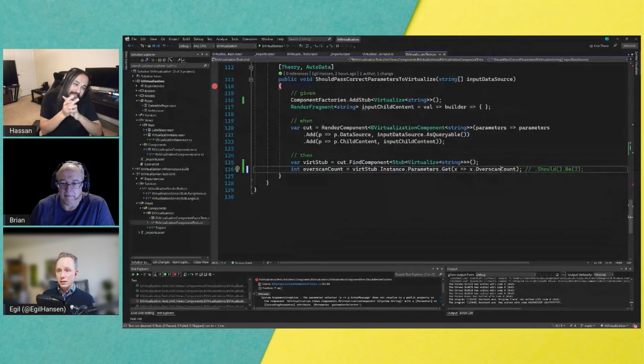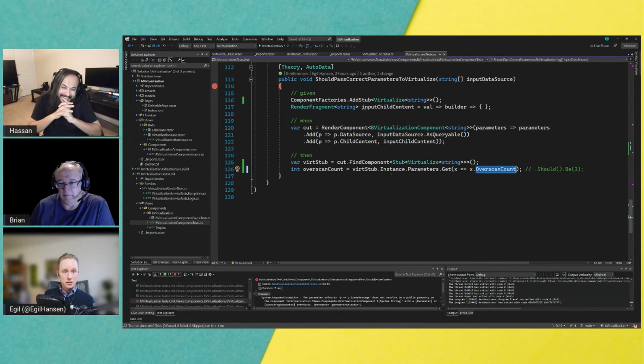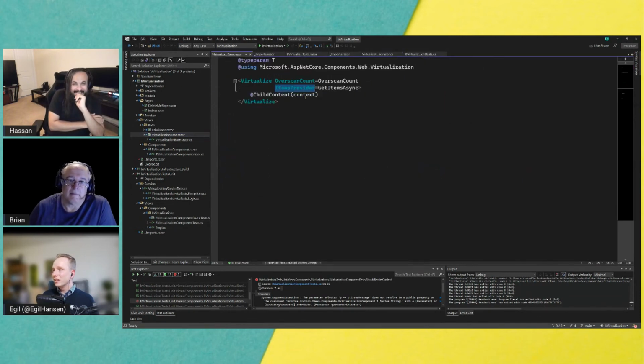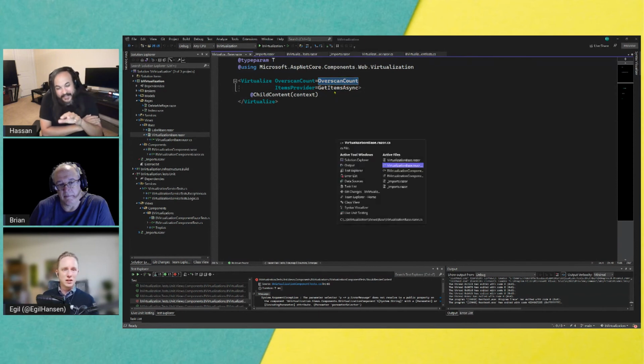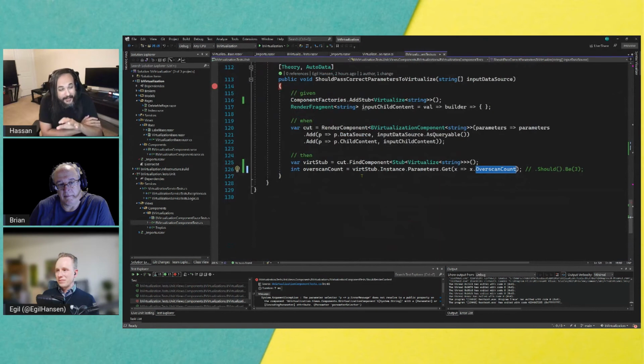So this pulls out the parameter you passed. Yeah. And casts it to the right type, because we know Blazor gives us the guarantee that if you're able to pass it in your code here, Blazor will make sure that these types actually are compatible. So we know that even though we have an object internally, we can safely cast that to the expected type.